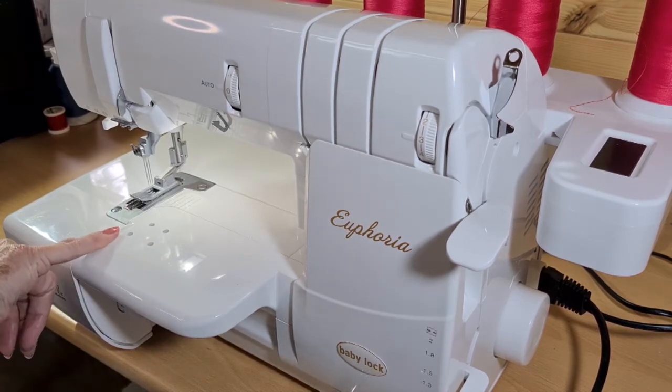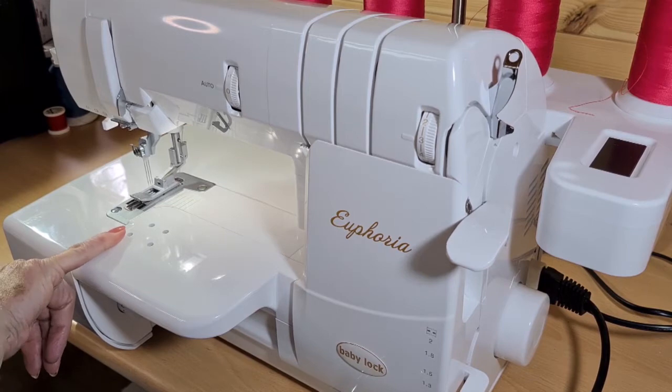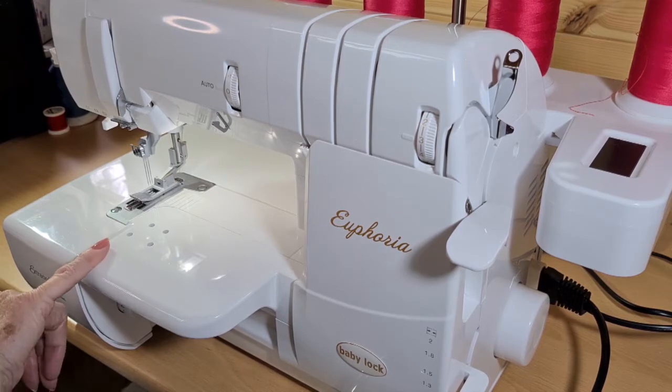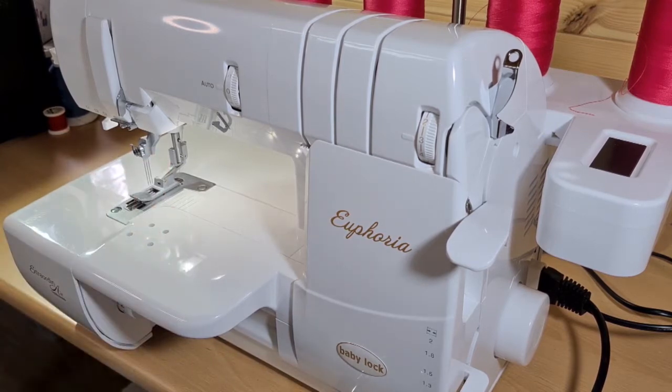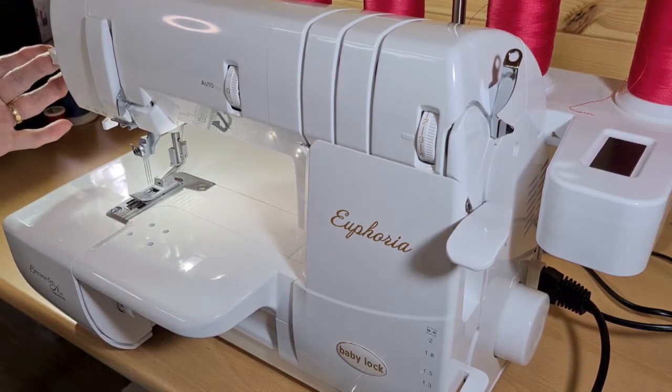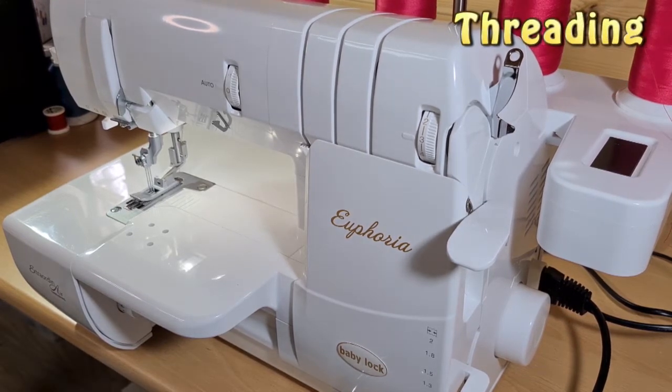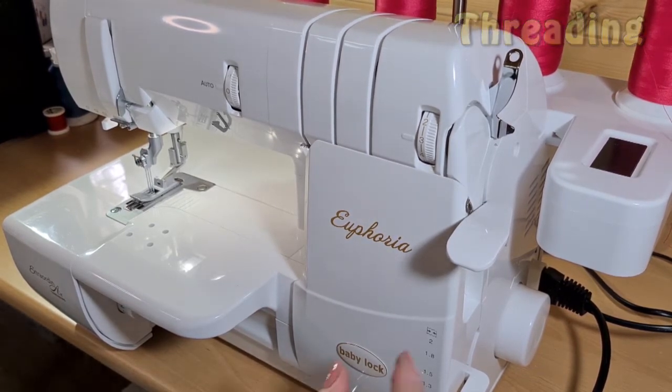We have 2 sets of screw holes on the cover stitch table, allowing us to use not only the standard Baby Lock attachments, but also the newer ones, such as the bias binder with rakes, those bigger, more industrial machine accessories. And then over here, we have the needle threader, which is a mechanical one, but a really good solid feeling needle threader. So now let me show you how to thread this beautiful beastie.